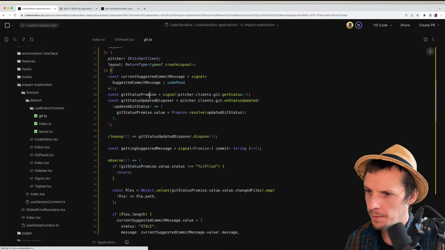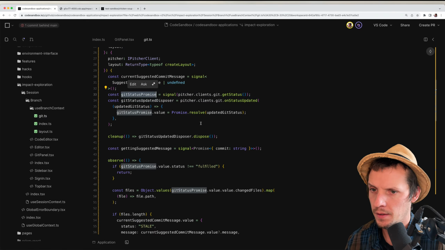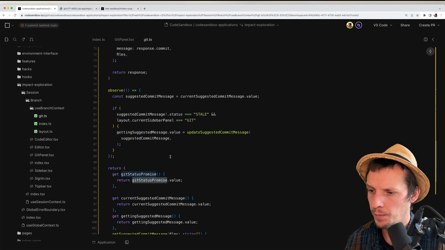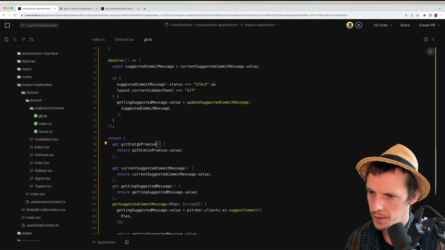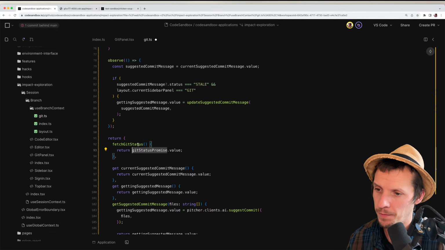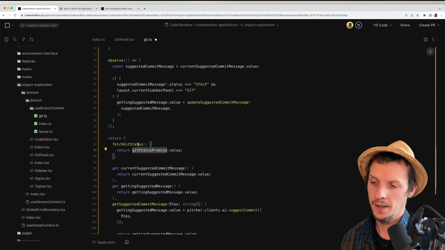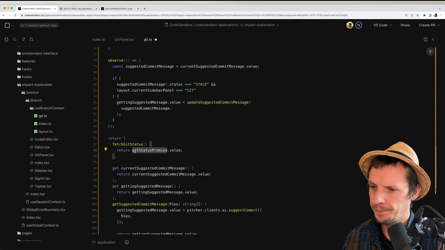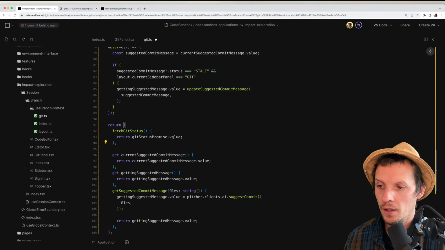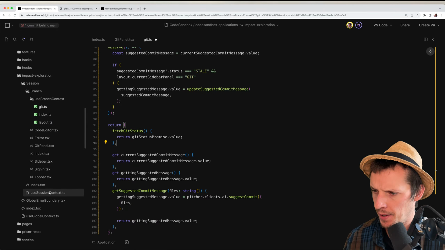I think it's completely fine to call it Git status promise here, but what we should do is rather say fetch Git status or get Git status, but fetch indicates more that it's asynchronous.